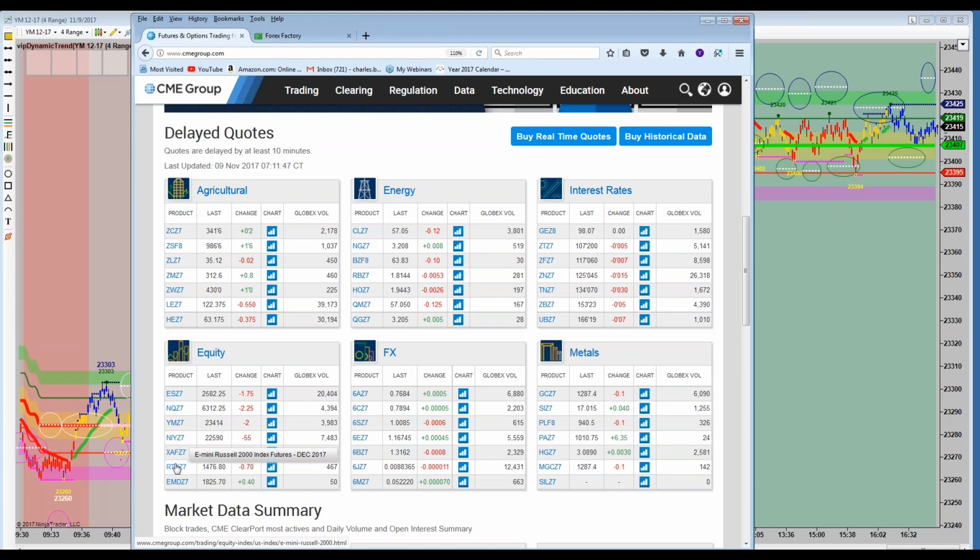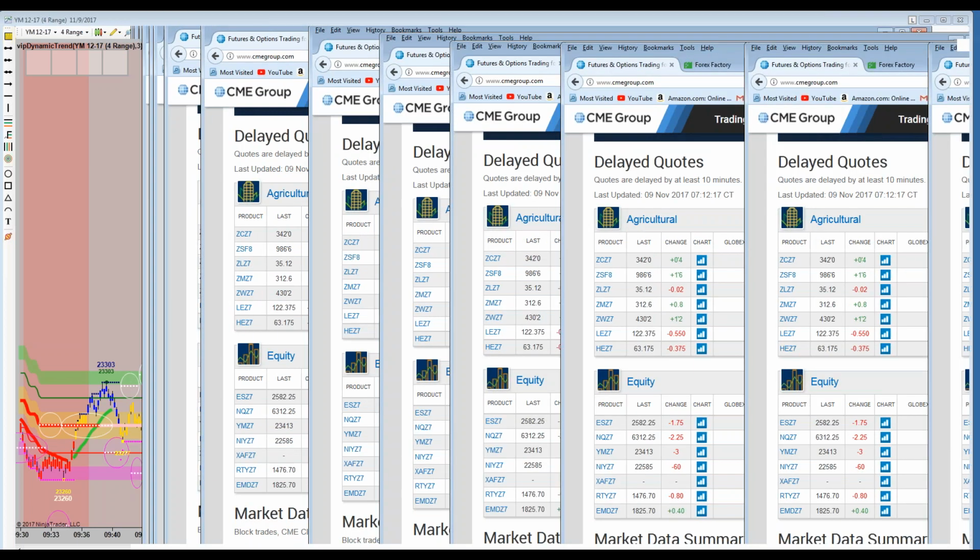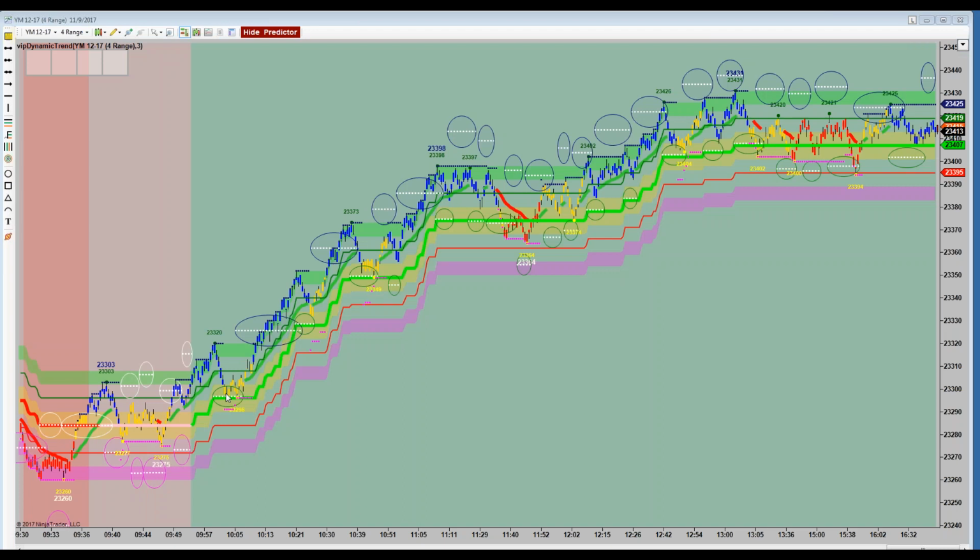Now, if you remember, the Russell used to be TF, and it used to be on the ICE exchange, and it used to be $10 a tick. Well, that all changed about, I don't know, maybe 4 or 5, 6 months ago. The CME group started listing the mini Russell as RTY. You get that through your data feed now, and it's also $5 a tick. So what that means is that each tick of movement here is worth $5. So if you go 10 ticks, it's $50, et cetera, as the market moves.